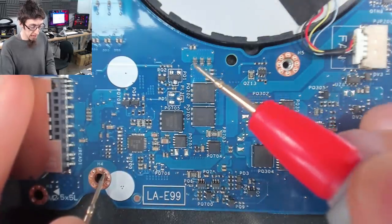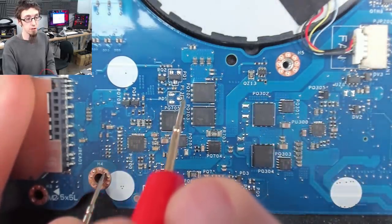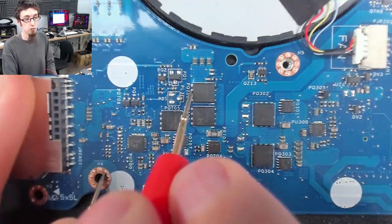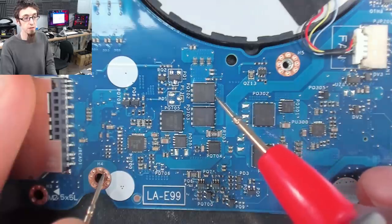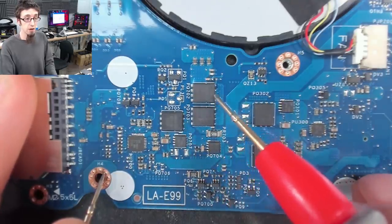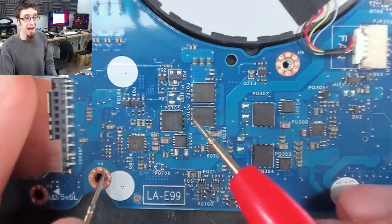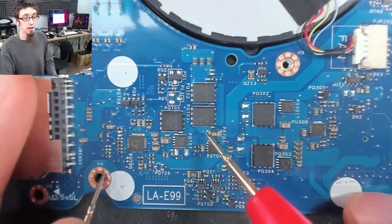So once again, our DC jack, not shorted. The input to the inrush limiter, not shorted. So now between the MOSFETs over here, not shorted. And then so we go in here and then into this one, then out of here, and we're coming across underneath to here. And there's our short circuit.